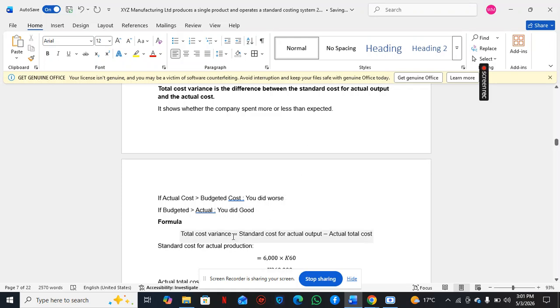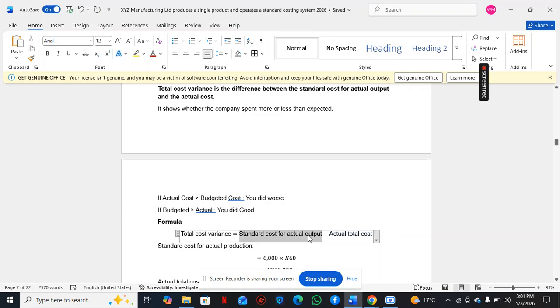So if we use this formula, the standard cost minus the actual cost, if you get a positive value, it means your standard was high and you did better. So if you get a positive value, we did good. If you get a negative value, you did bad. So I'll leave it like this: standard minus actual. Positive is good and negative is bad. Then if you flip the formula and say actual minus standard, then negative is good, positive is bad. This is just logic here, colleagues. It's all about just logic.